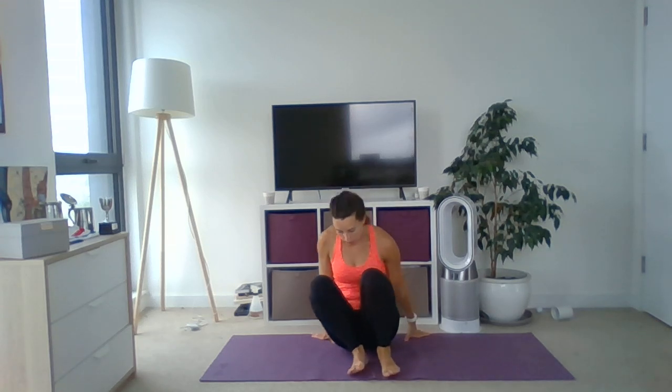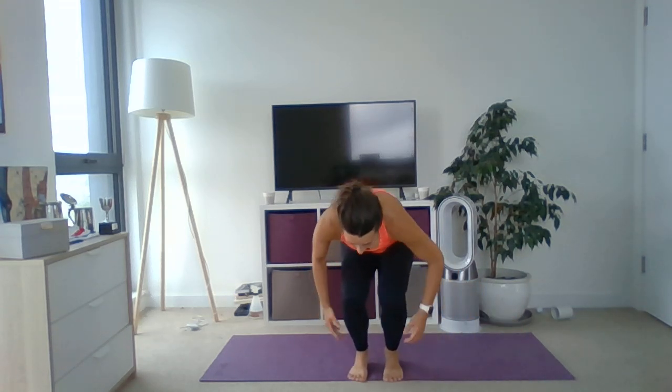Good, when you're ready, coming up, feet together, spinal roll up, so gently straighten out your legs, tucking your bottom under, and roll one vertebrae up at a time. Deep breath in, and out. One more.